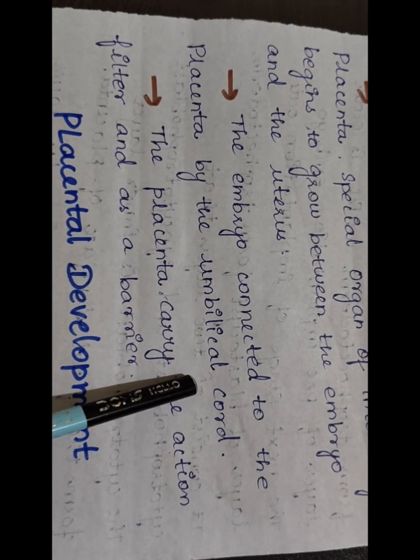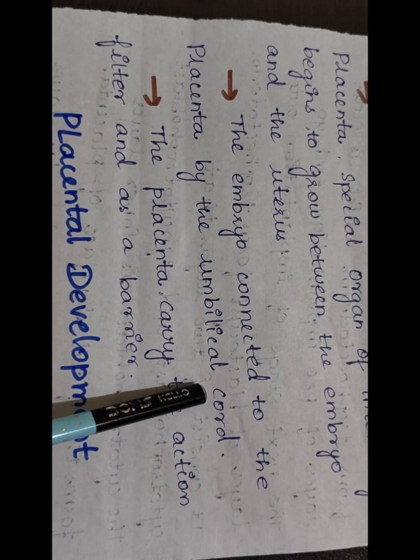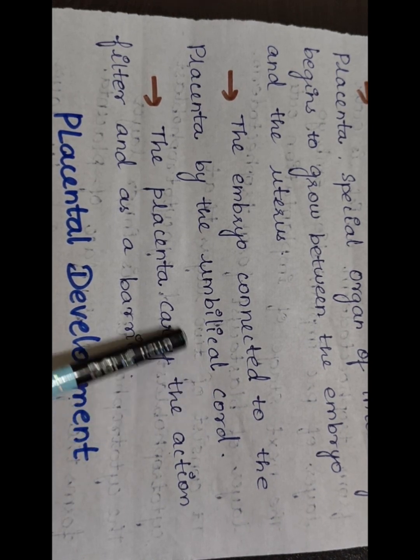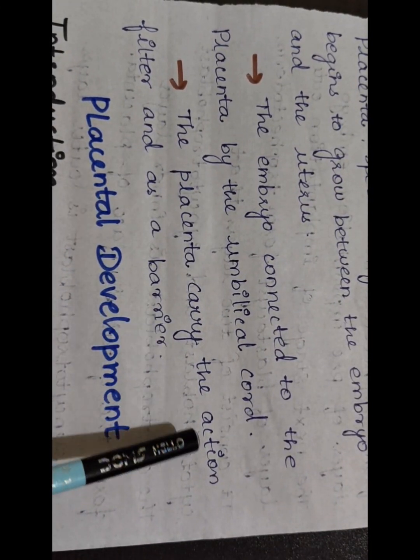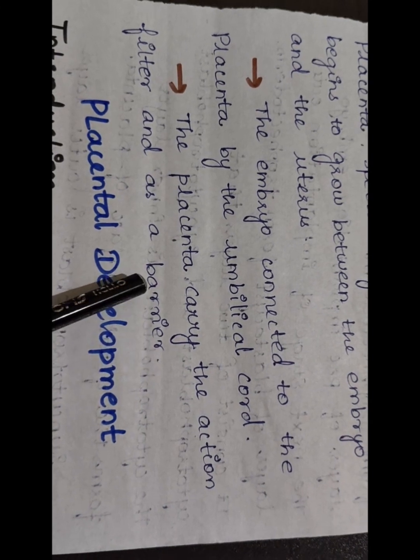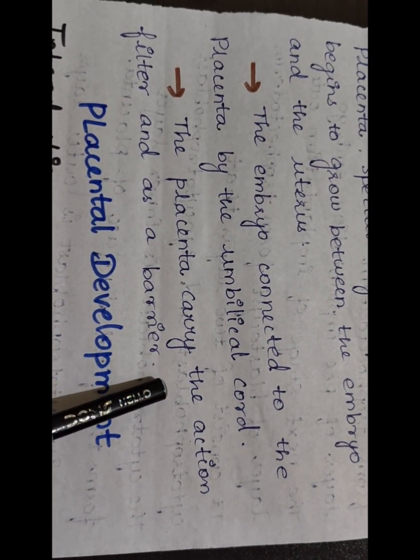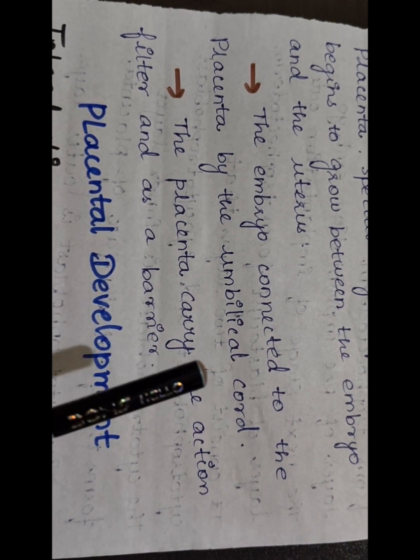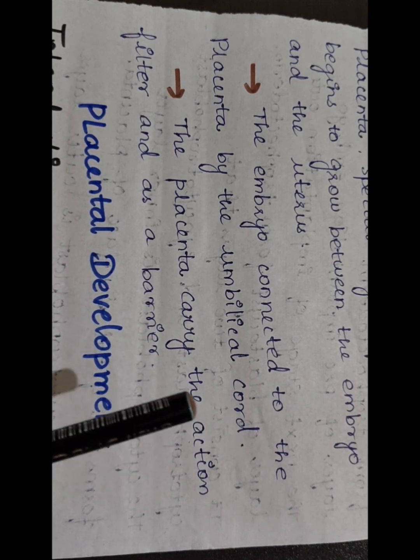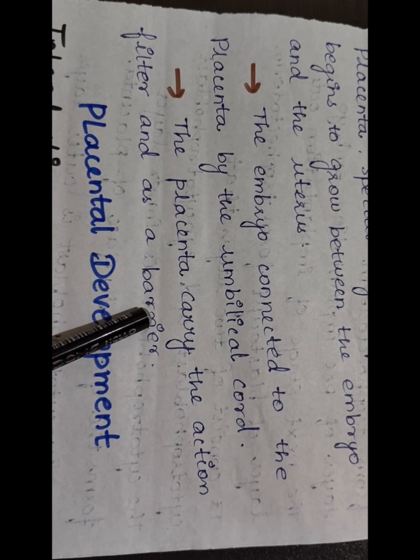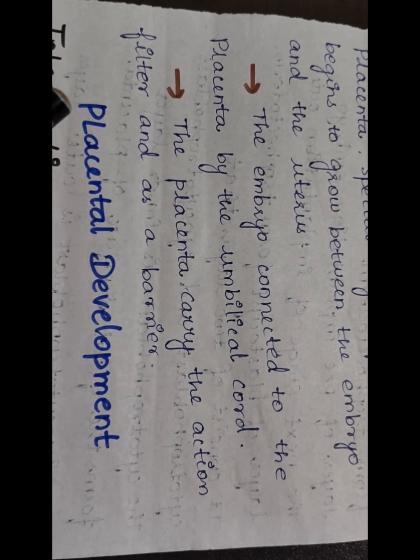Through the umbilical cord, maternal blood supplies all the nutrition needed for the fetus. The placenta acts as a filter and a barrier. At the same time, the placenta is one of the barriers to prevent infection, to supply nutrients, and to secrete hormones. This occurs in the placenta during the time of pregnancy.